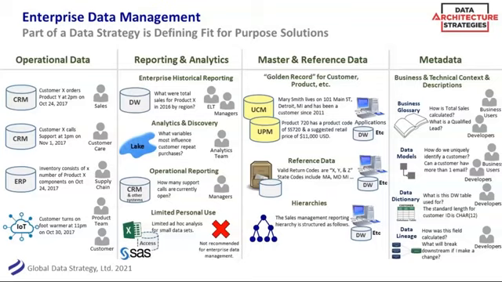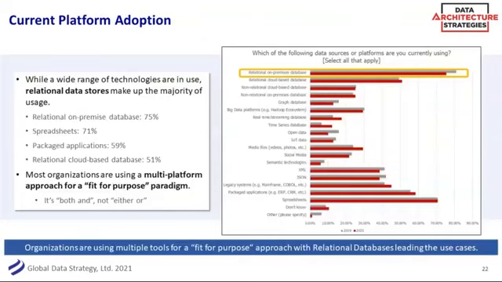And then do look at the different types of technology out there and use them appropriately. So this is, again, from the survey we did. We do them yearly now, to kind of see what platforms people are using. Probably no surprise, relational database in terms of current use still leads the top. People love to hate the relational database. It's absolutely a great tool for what it does, which is keep your data clean and keep it integrated. Does not mean that's your only tool in the toolbox, right?